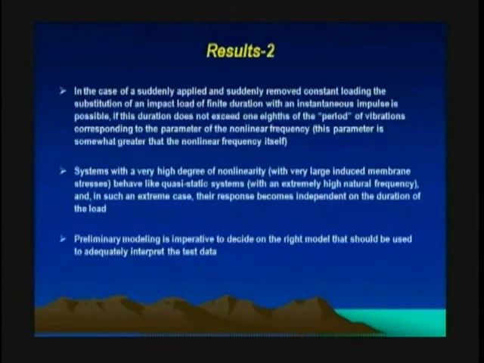We show, where are we? In the case of a suddenly applied and suddenly removed constant loading, the substitution of an impact load of finite duration with an instantaneous impulse is possible if this duration does not exceed 1/8 of the period of vibration corresponding to the parameter of nonlinear frequency. And this parameter is somewhat greater than the nonlinear frequency itself. But this is pretty much the same rule of thumb that should be used in linear systems.